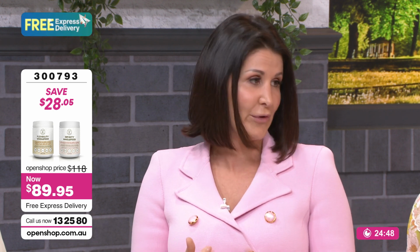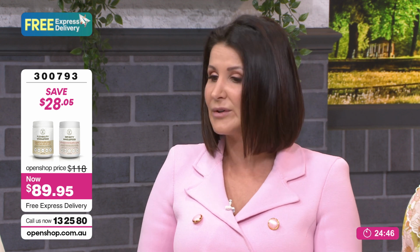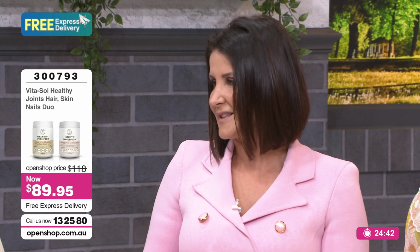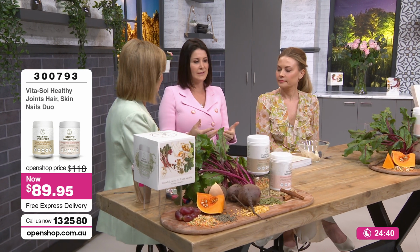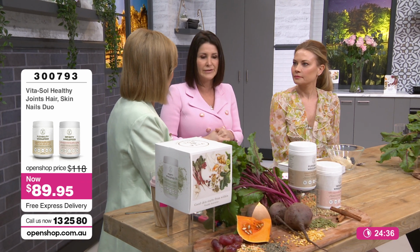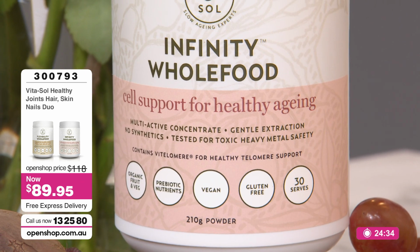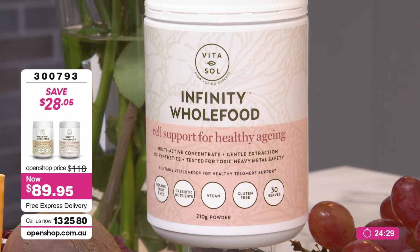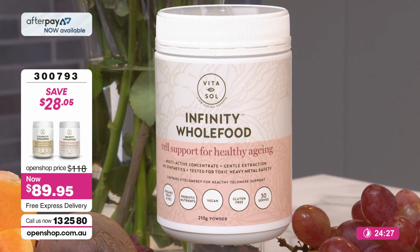Now our flexibility, that's a really mineral dense product. That one's great for your hair, skin and nails. So clients report to us improved growth to hair and nails, and better hydration within the skin. Now, at the practice as well, we also recommend treatments that rely on the skin stimulating new collagen, and so the flexibility is definitely the one that we reach for in order to support those skin cells in renewing and making that newer, healthier collagen.